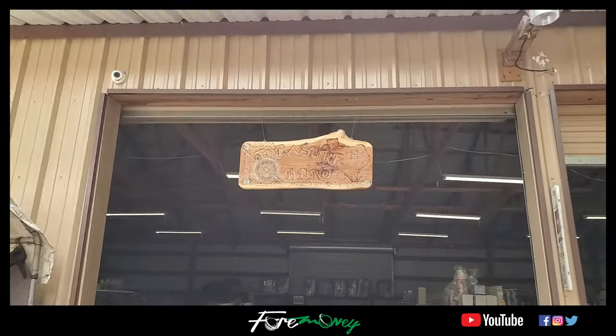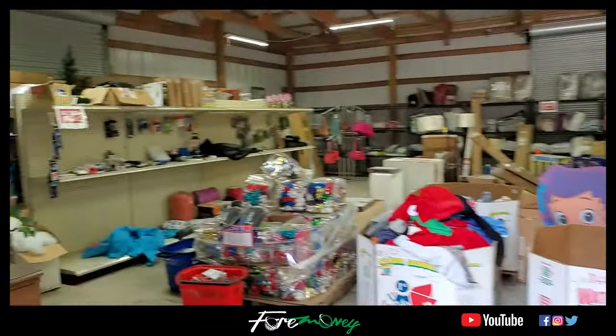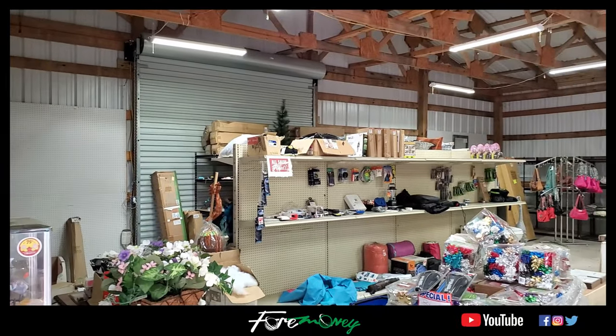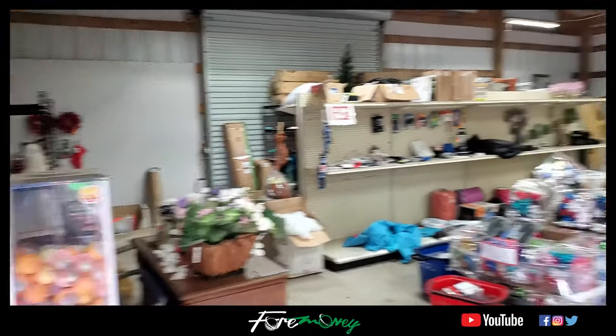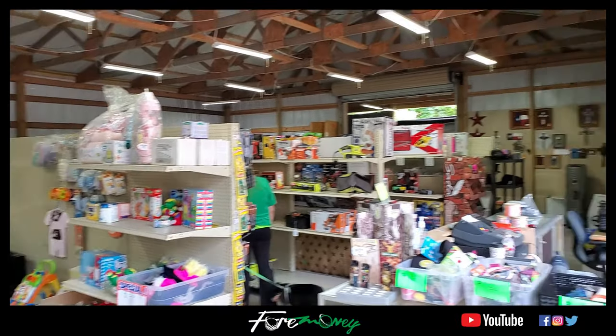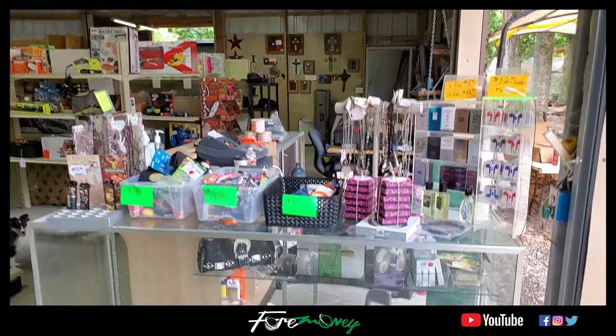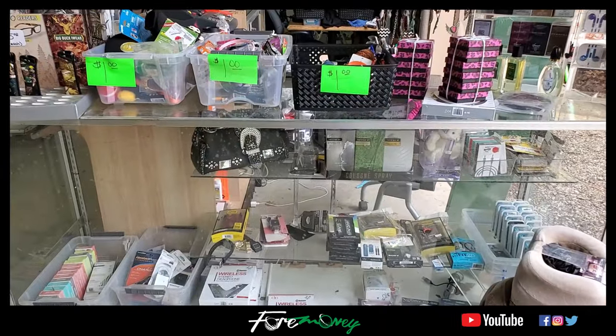All right, now we're gonna go into the big, big warehouse. This is kind of where they had most of their stuff that was actually displayed in categories. And this is what we came for. I didn't know any of this looked like this before we got there. She didn't send me any pictures, like I said. This was really cool. This is their little cash register where they kind of would ring people up.